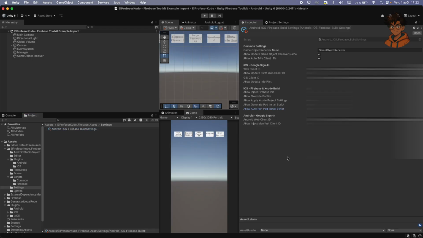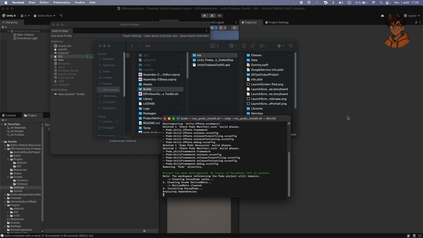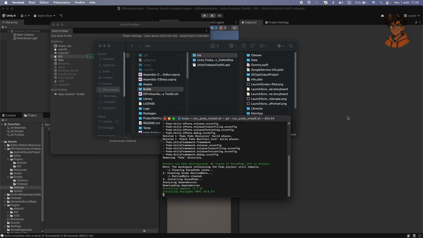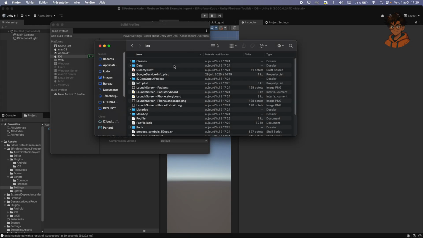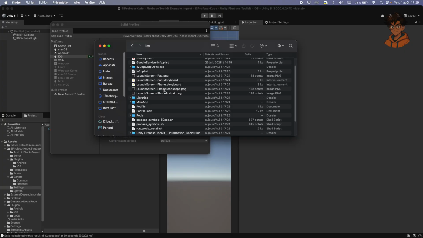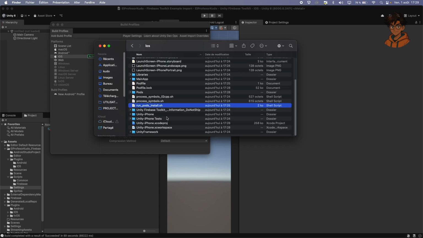So now let's try to build. As you can see, everything is executing automatically. We don't need to do anything, but keep in mind, you will need to have CocoaPods installed. As you can see here, we got the iOS folder created, and inside this folder we got our Podfile. We also got the run Podfile install script, which just ran automatically, and also the Xcode project.